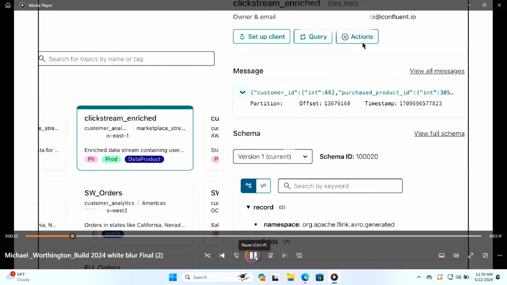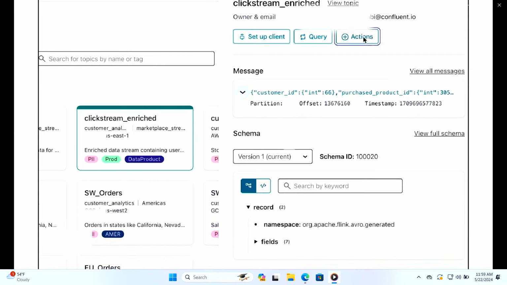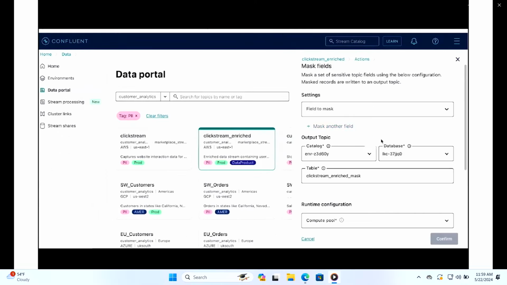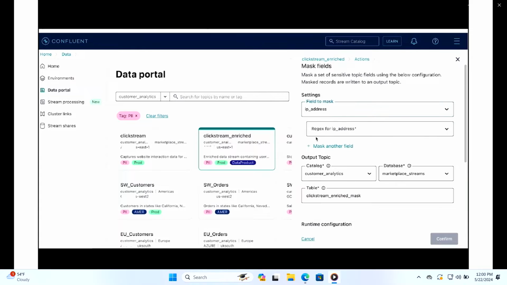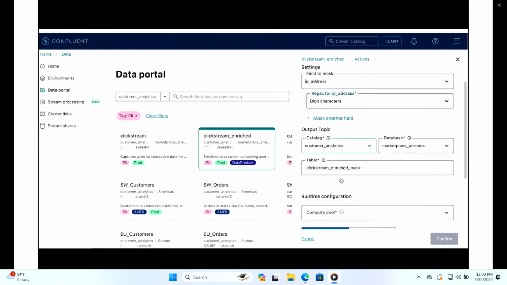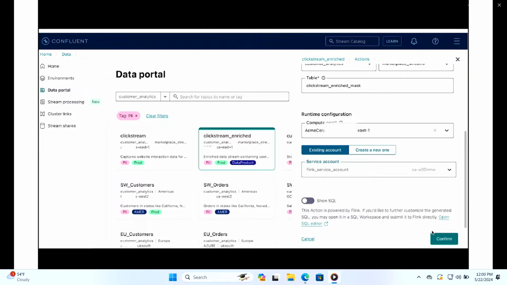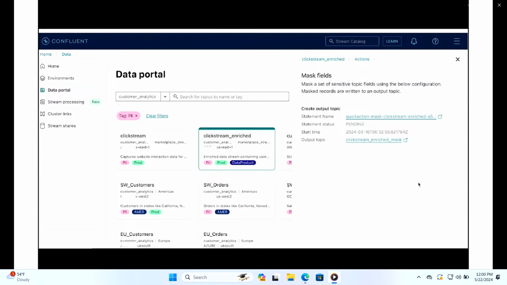So we've got some built-in Flink actions that we can leverage. One of those Flink actions is a masking action, where we can quickly and easily select data, mask that data, and prevent it from being shown. So we'll do that now. We'll kick off the masking. It's real easy. We give it a couple of settings: what we want to mask, how we want to mask it, where we want to run the masking. And the interesting thing is once we've started, the mask is going to run and dump all of those messages into a new topic. So we're running the mask here. It's going to create a new topic.